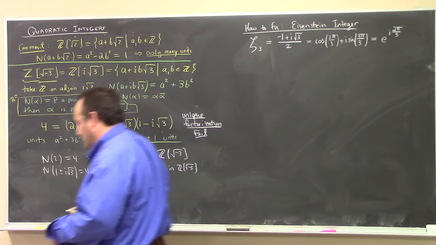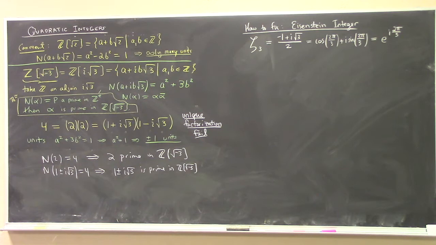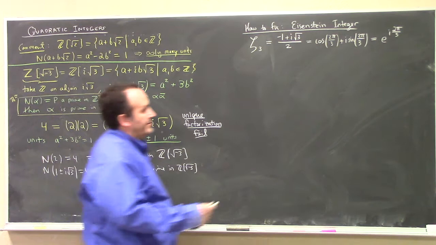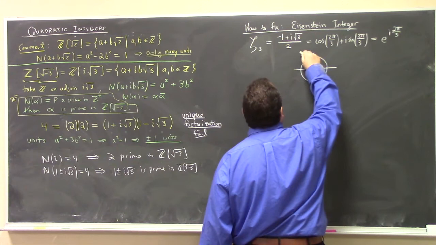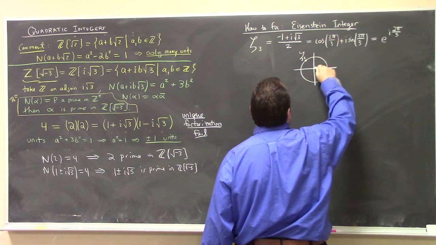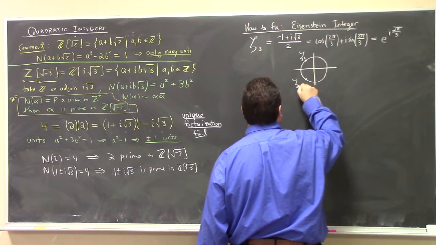And I think it's helpful to draw these on the unit circle, just to guide our calculation here. Let me just take a second to do that. So it looks something like this. So 2 pi over 3, that's minus a half, about right here. And then when you square it, what do you get? You get 4 pi over 3, which is about down here. And then when you cube it, you get back over here.